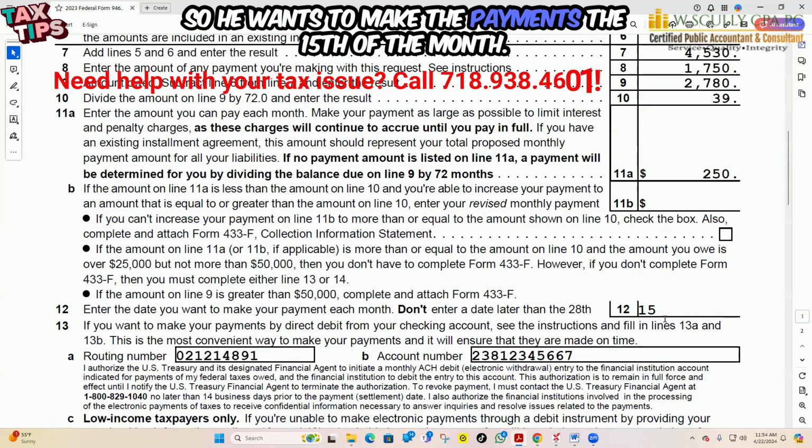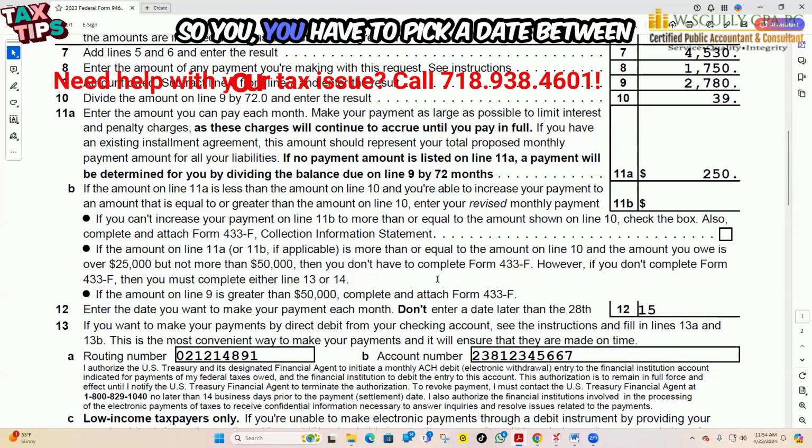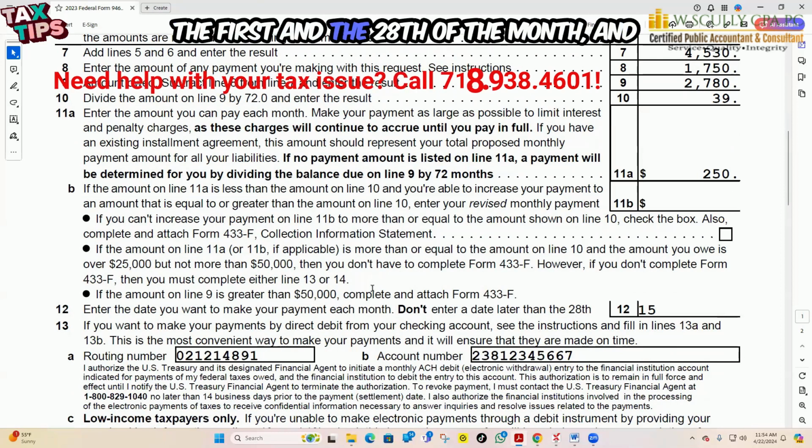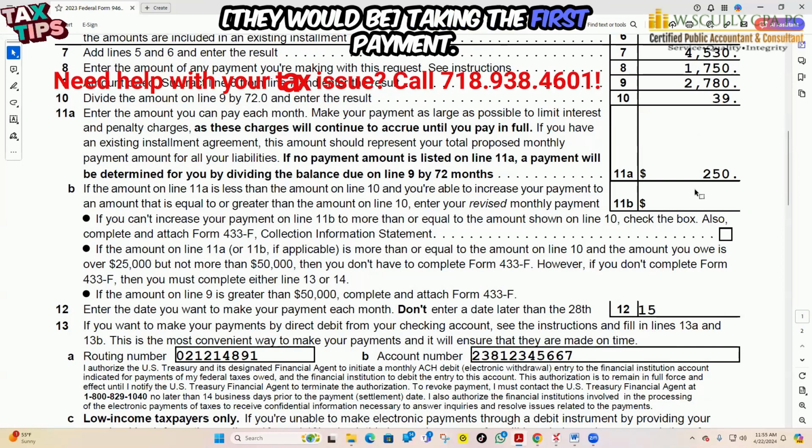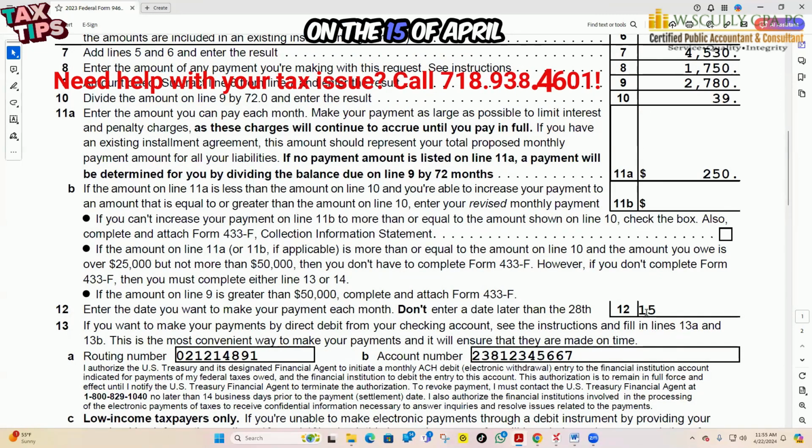So he wants to make the payments on the 15th of the month, so you have to pick a day between the 1st and the 28th of the month, and that's when they're going to start taking payments. He wanted to do $2,000, but we knew they'd take the first payment on the 15th of April, and not using this form we can select a future date.